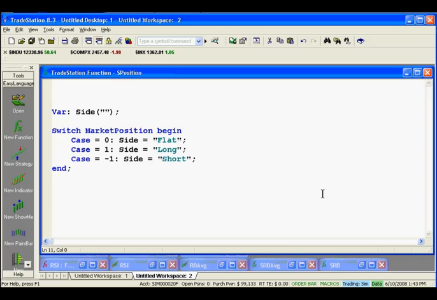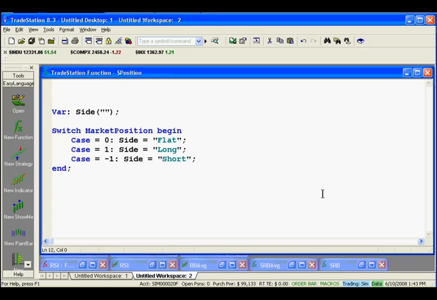It's a little more traditional programming kind of construct, relatively newer to EasyLanguage. I'm still a little more used to if-thens, and you could just write it as a series of if-thens as well. I just put it in this way so you see it's a little bit different. So the switch is market position, and each of the 3 cases is in the case that market position is 0, side equal flat, case market position is 1, side equal long, case market position -1, side is short.